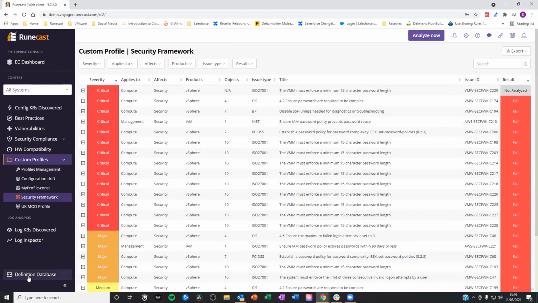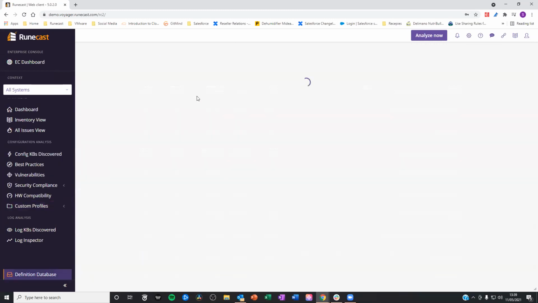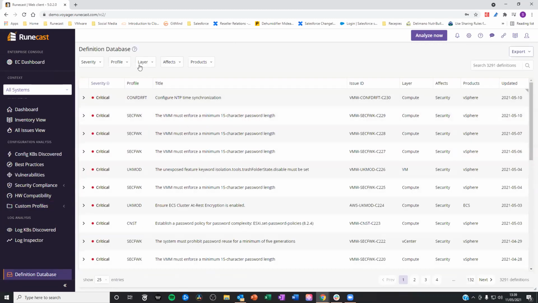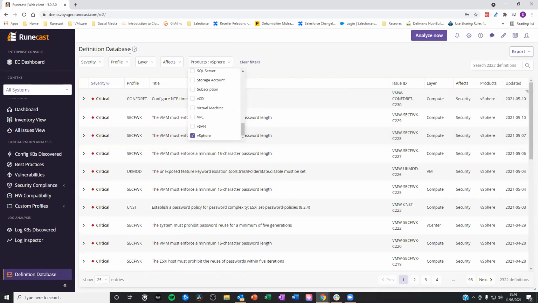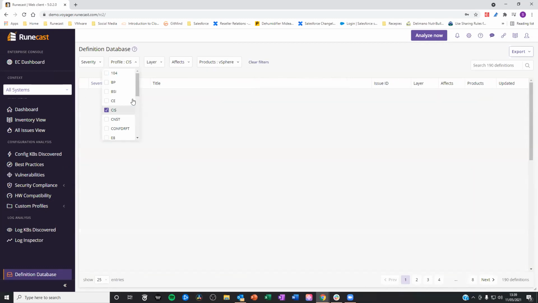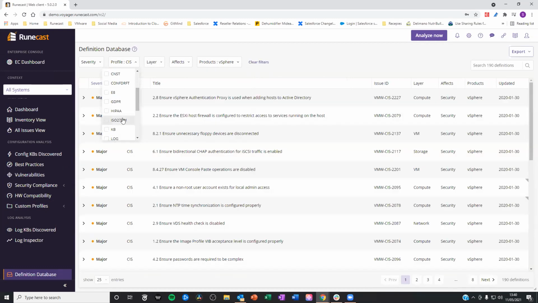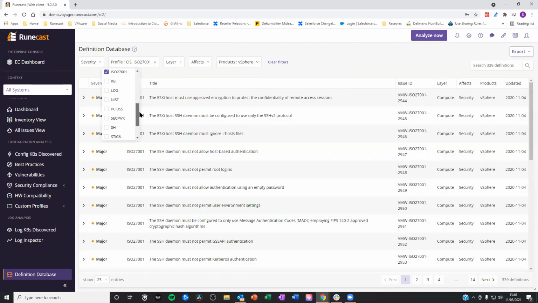And the way that we do this is we jump into the definition database. So just to make life a little bit easier for myself, I'm going to skim down and just do vSphere. And then let's have a look. CIS, from my personal point of view, CIS, ISO, and where are we? NIST. Yeah, these are very strong security guidelines. So you'll notice that I missed GDPR there.